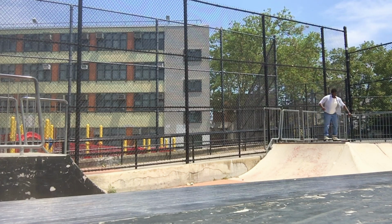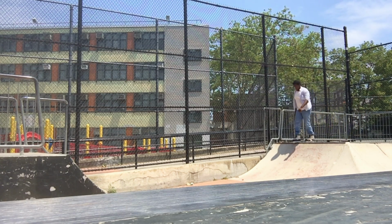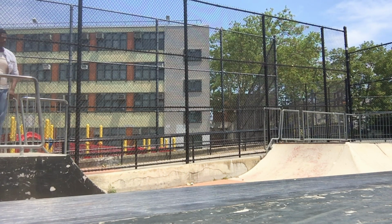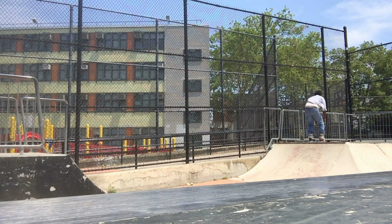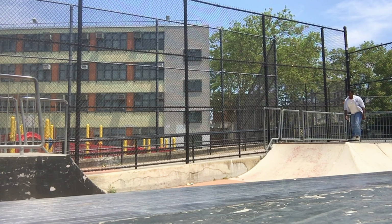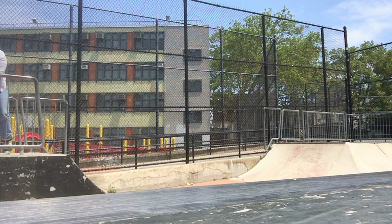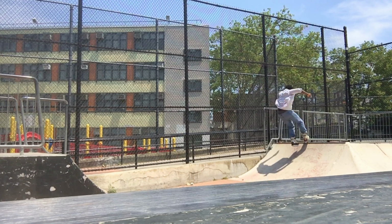You guys get to see every little mistake and you can analyze what I'm doing and the progress that I'm making. As you can see, every time that I don't make it or I wobble a little bit, it's because my body is either shifted too far forward or too far back, and that's typically the cause of any bad drop-in or exit. You have to make sure your body is squared and unified.